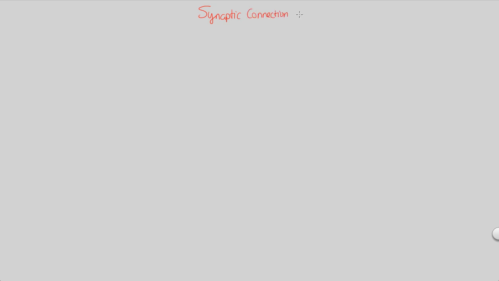And what we often think of when we think of synapses is the fact that these are stable and very static things. But in reality, these synapses have the capability of changing, and this change actually underlies much of our own memory and learning capacities as human beings. So it's worthy of understanding how these changes occur and what these changes result in on both a functional and structural level. So let's take a look.